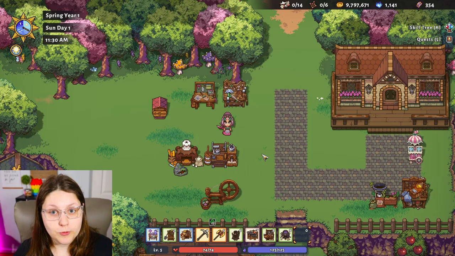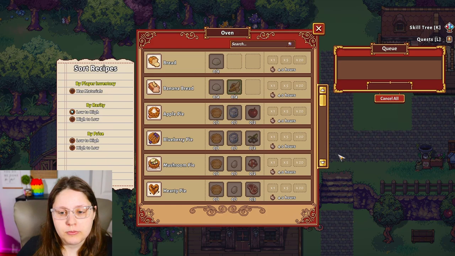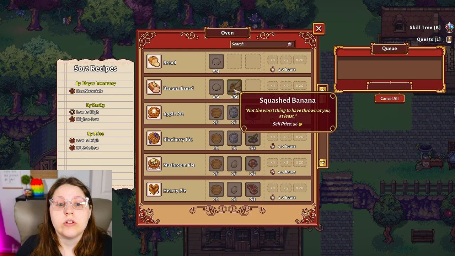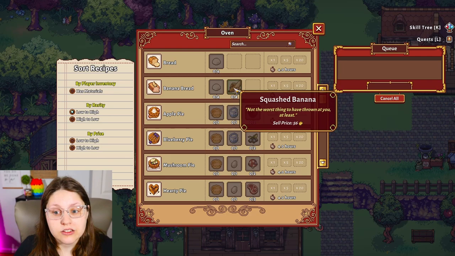Let's start with the oven. Let's go ahead and open our inventory here. There's a couple of items in here that I want you to mark down. Banana bread is one of them. This is probably going to be one of the harder ones, okay? Because you have to go defeat the monkeys in the Western Forest. They're kind of annoying. There's not a lot of them. This one might be at the end of your list of things that you want to do to make money. But if you are really awesome at combat, this is one that's going to be easy for you.